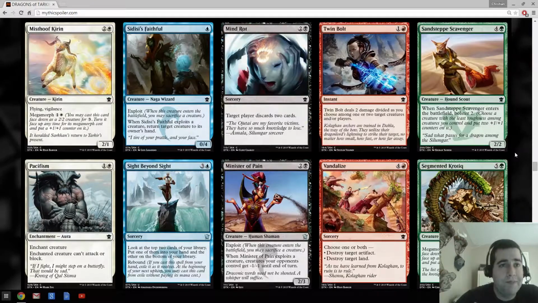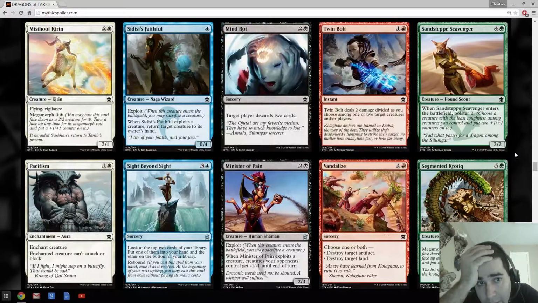It's not bad. Next we have Sidisi's Faithful for 1 blue. Exploit. When Sidisi's Faithful exploits a creature, return target creature to its owner's hand. 0/4. Not bad. Oh, Mind Rot's back. Don't like the art that much. For 2 colorless, 1 black, target player discards 2 cards. Enough said, it's just a reprint.